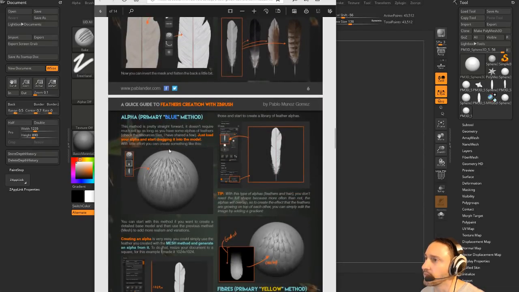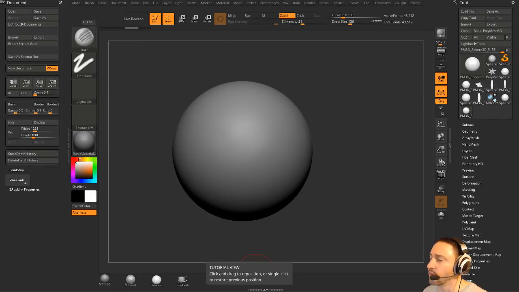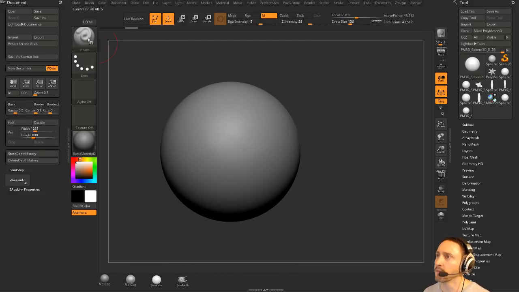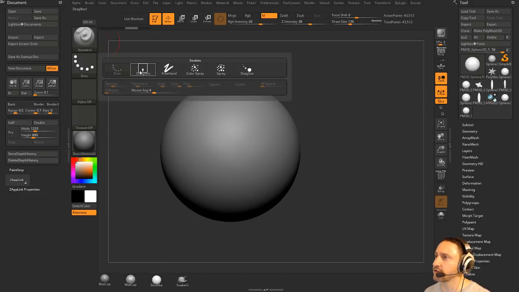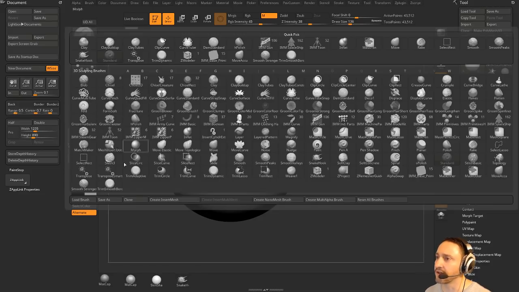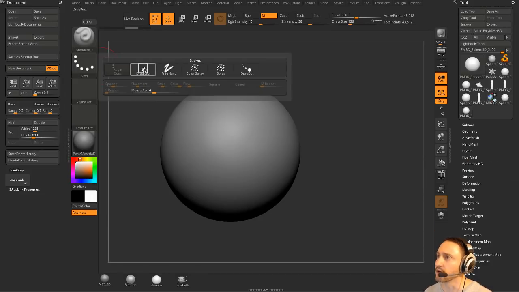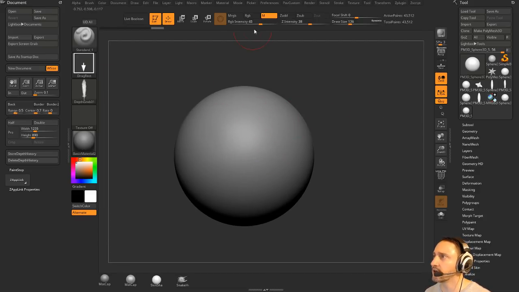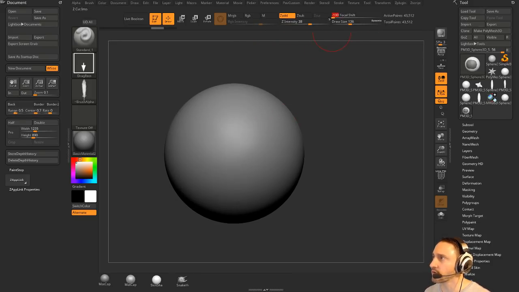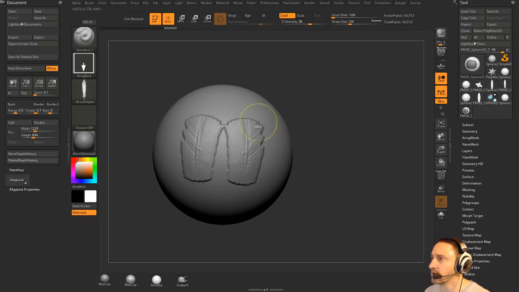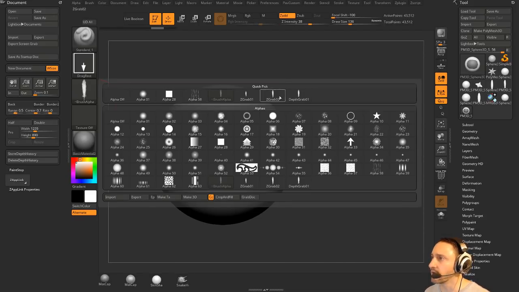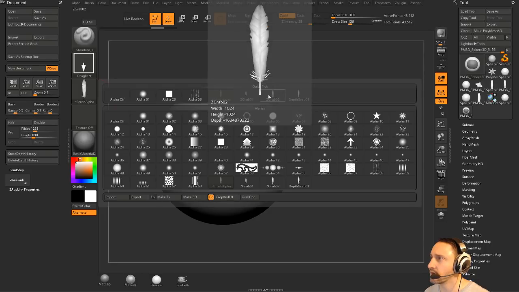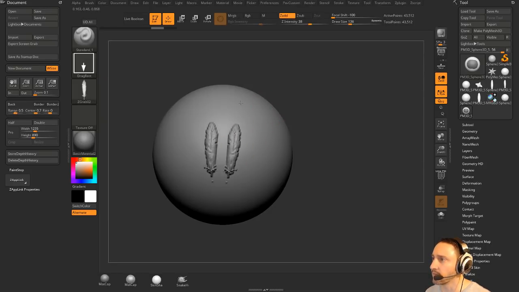I think up here he mentioned just load your alpha, start dragging it onto your model. So you're going to use a drag rect. Doesn't say which brush. I suppose it doesn't really matter. We'll try standard brush. Well, it kind of does matter. So standard brush, drag rect. Well, you know what? Let's keep our standard brush nice, and we'll go ahead and hit clone. And then we're going to do a drag rect, and then we're going to grab our alpha here, and then we need to go back to Z add. And let's take our focal shift down to -100. And let's not grab the depth one. Let's grab the grab doc that we did.